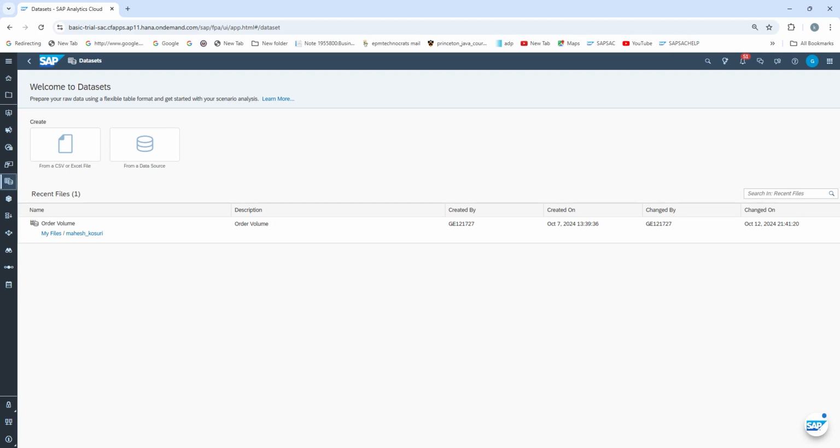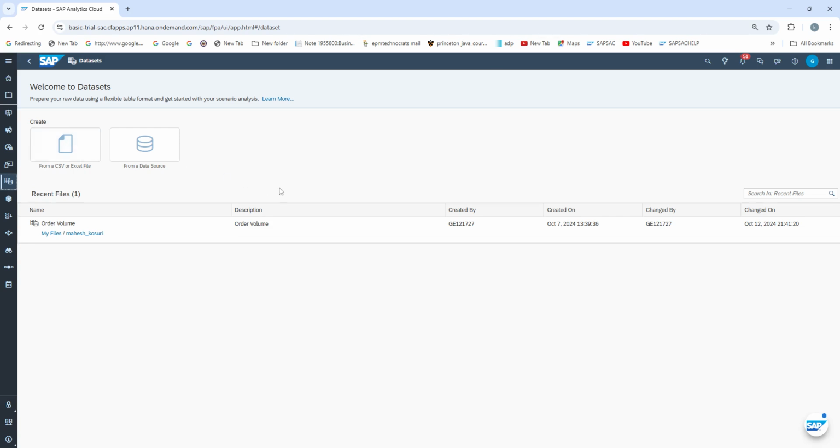If you don't want any modeling, like creating dimensions, maintaining attributes or hierarchies, just connect to your connection, bring the data, and analyze it in whatever way you want. That's where we use this data set. Let us create one data set here.